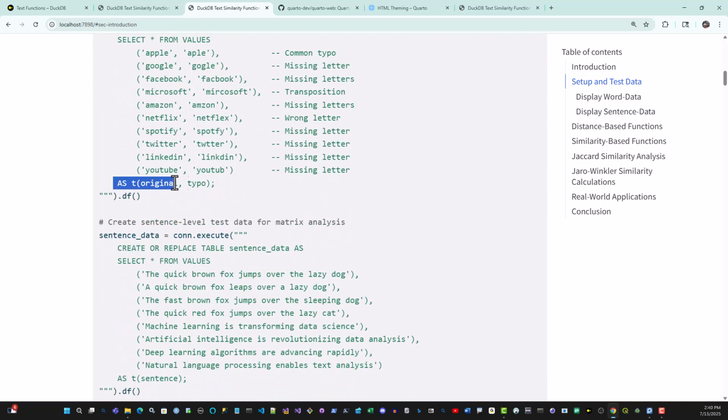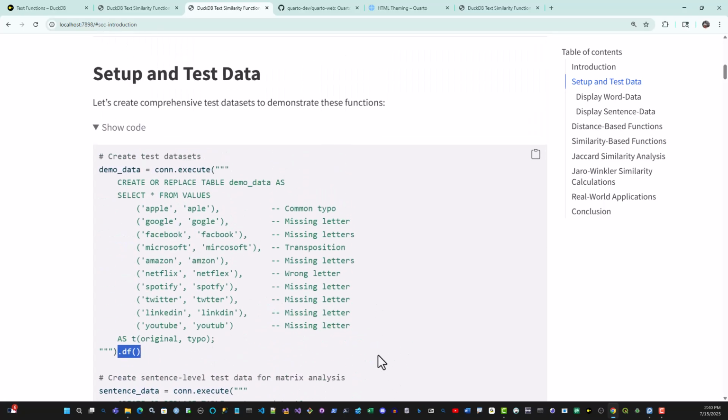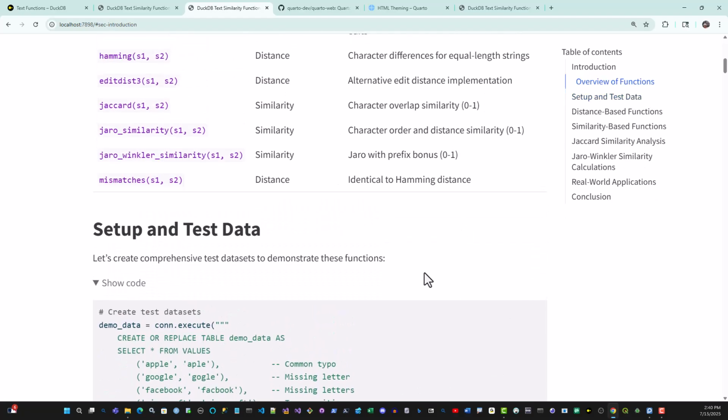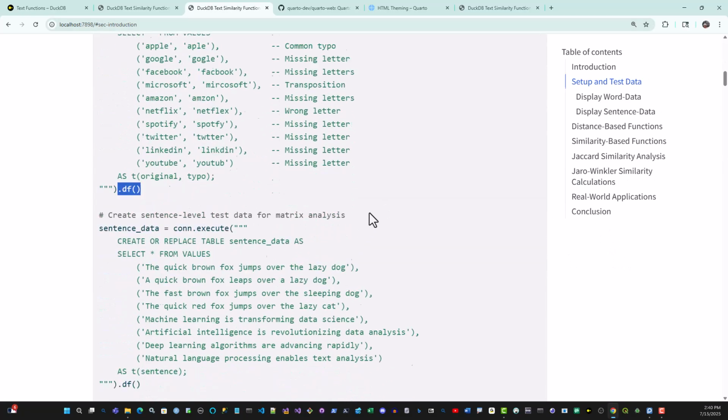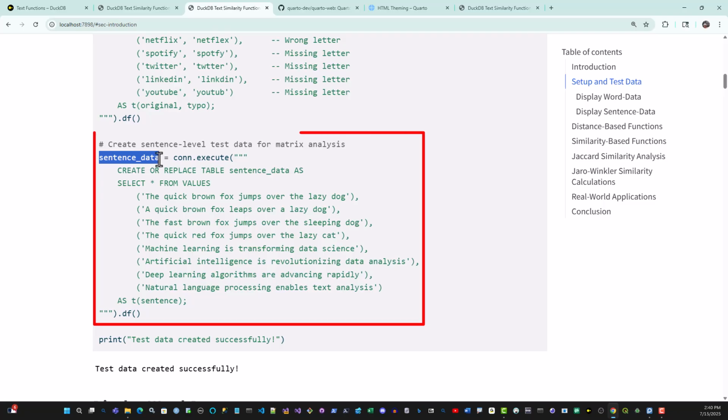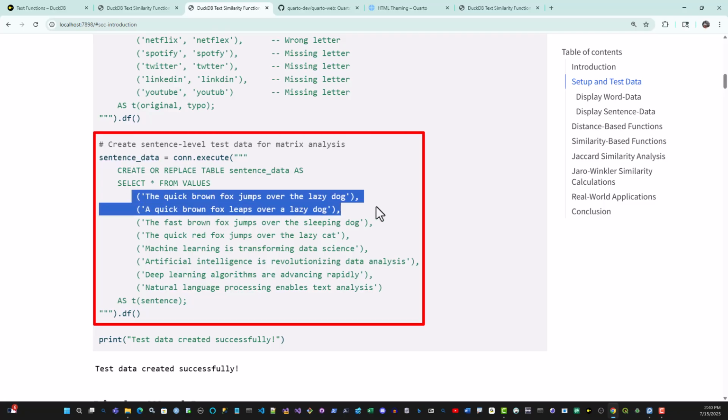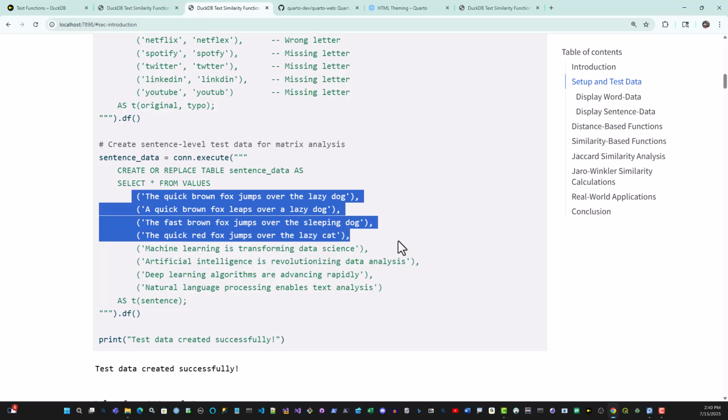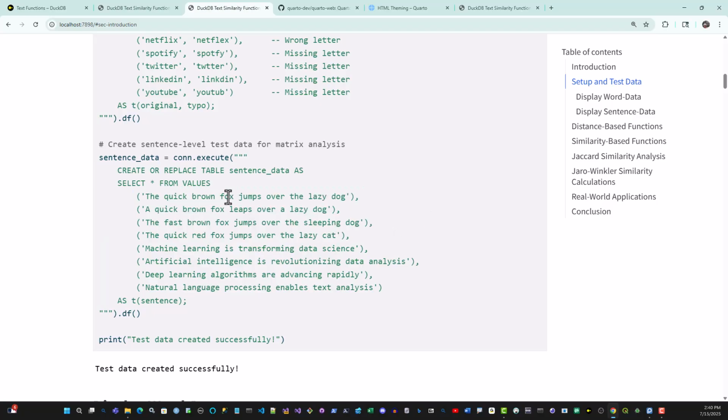What you do is you give them some column names like this, and then you convert it into a pandas data frame. And that's very, very easy to do, as you can see in DuckDB. You can simply do this .df, and it will convert it into a data frame, because we imported pandas above here, as you remember. All right, and then I create a second variable here. This is going to be for sentences. And all of these sentences are basic sentences you've probably seen a hundred times in examples before. You know, the quick brown fox jumps over the lazy dog, etc.